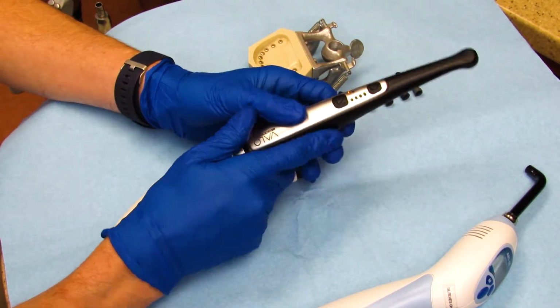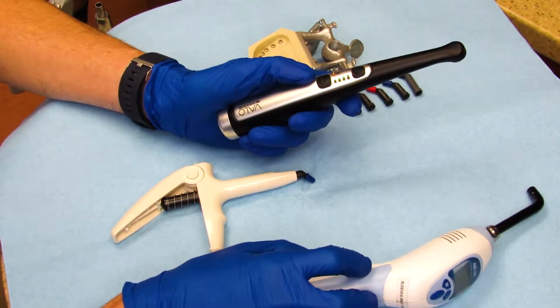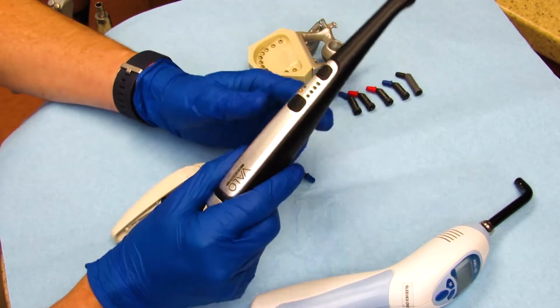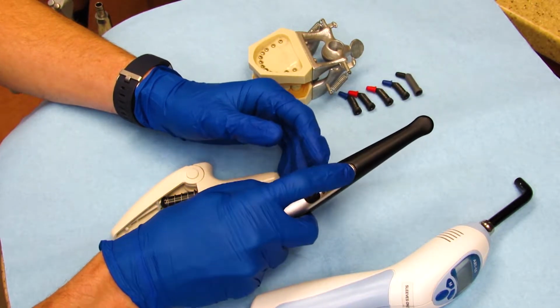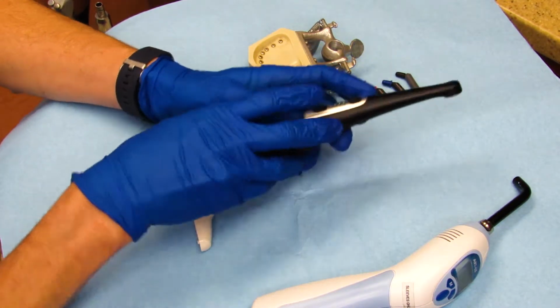Some are very fast, they can cure in 3 seconds. Some are slower, can cure in 10 or more seconds. Some are powerful, they send light deep into the filling. And some are both fast and powerful. So this is, in my opinion, the most powerful and beautiful curing light on the market. So it's very fast, cures in 3 seconds, tremendous amount of power.